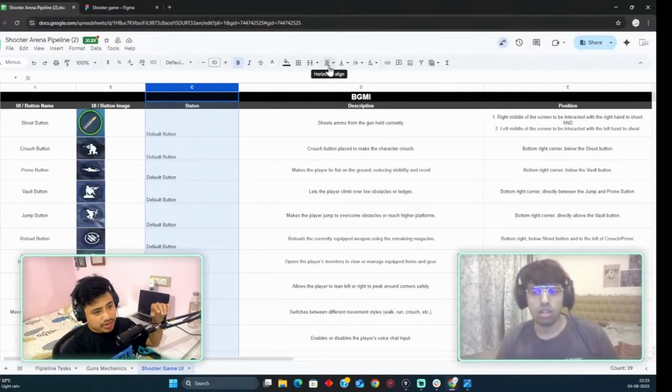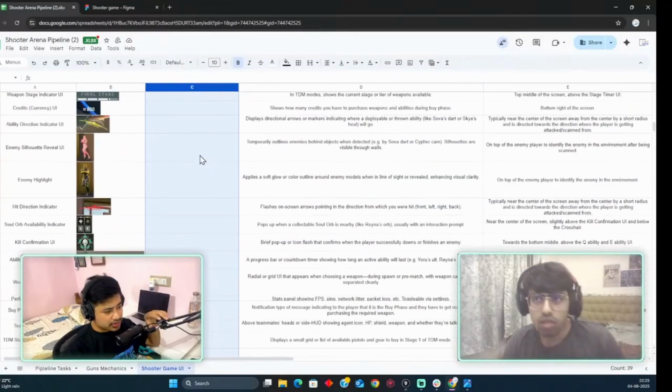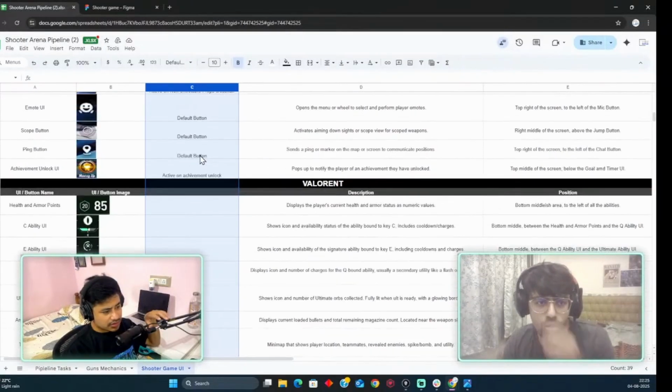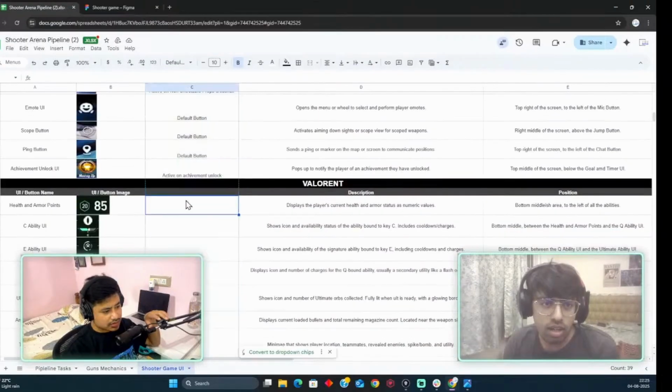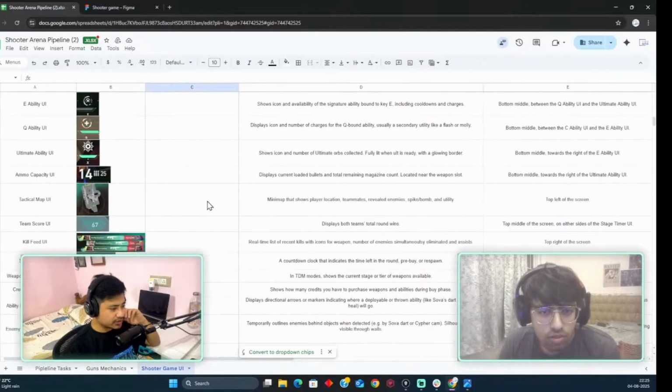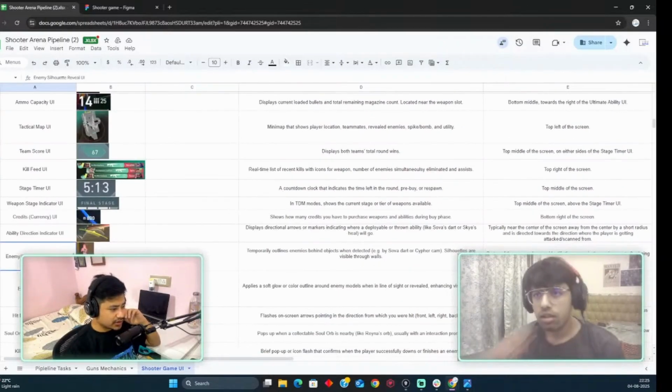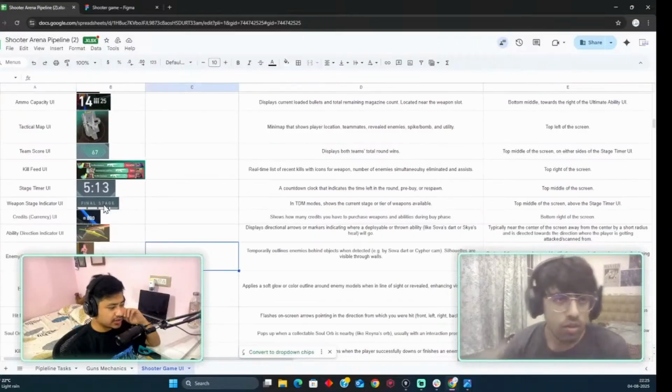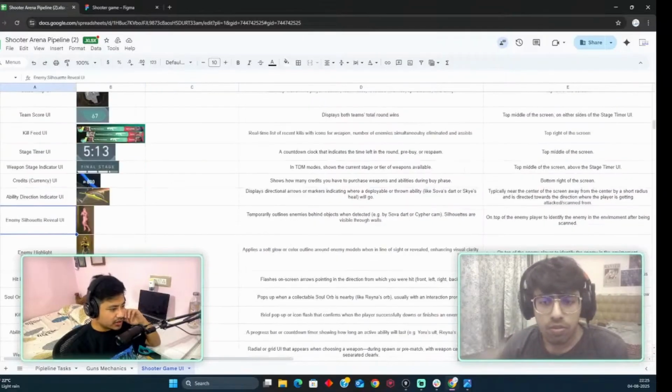Okay. Right. Just send me the Valorant images. In Valorant there aren't too many elements which we might take from them because it's an ability-based game, right? Not the same. But is there anything unique they do compared to PUBG? There's mostly the same features. Enemy highlight. What are these two things? Enemy highlight and enemy silhouette reveal UI.